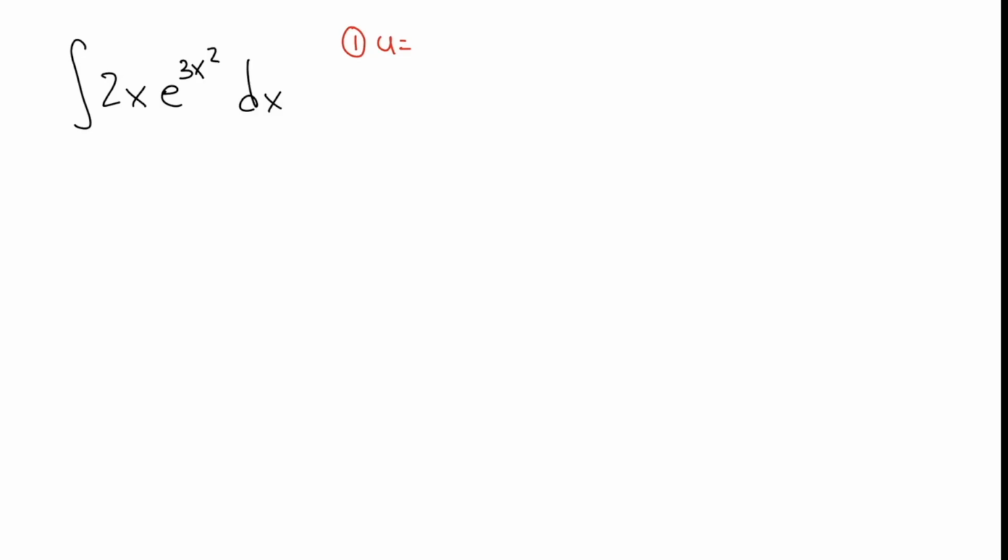So u-substitution is kind of the opposite of chain rule. What we want to find is that inner function, similar to the inner function from chain rule. Here, we really want to look at the 3x squared that is in the exponent of e and set that equal to u.